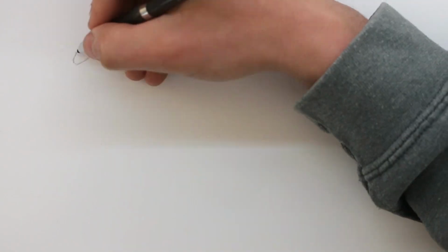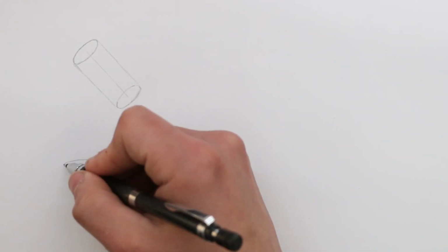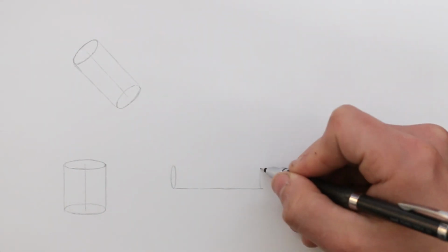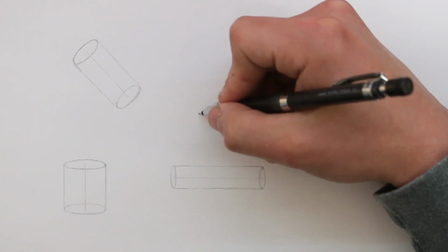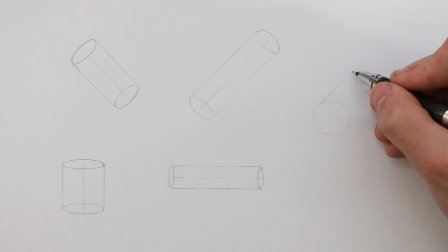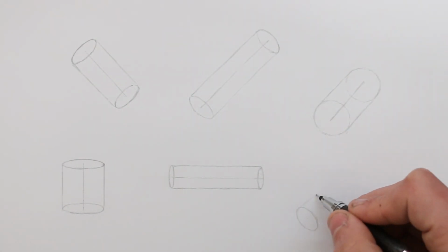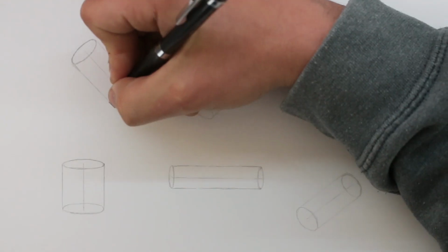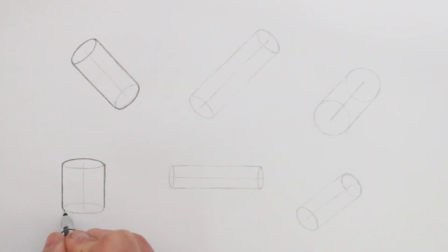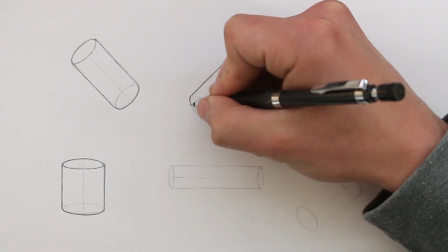Now boxes aren't the only shapes we have to deal with when it comes to drawing the mannequin, because there's also cylinders. And well, cylinders can be tricky to draw because it involves drawing ellipses, which are circles in perspective. I'll do the same here as I did with the boxes and draw out some of these. When I had first started learning to draw in perspective, I had a hard time doing this. Drawing ellipses is something that I found to get easier with time and experience. The more of them you draw, the better you get at drawing them.